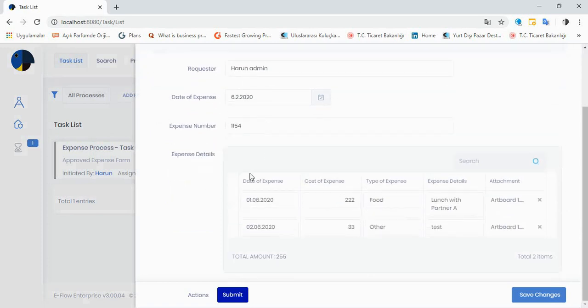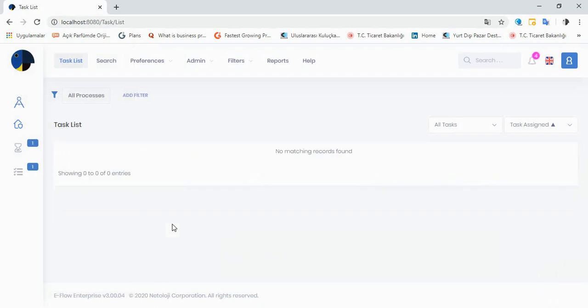Once they submit, maybe with a web service, it will go to the ERP solution, and it will just be executed. So I submit it and I end the process. So this is the first part of the process. So let's now go to designer and continue to design the second part of our expense process.